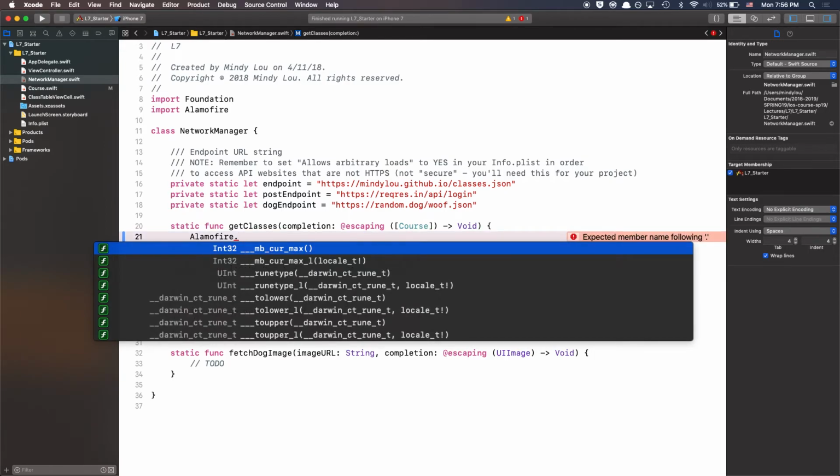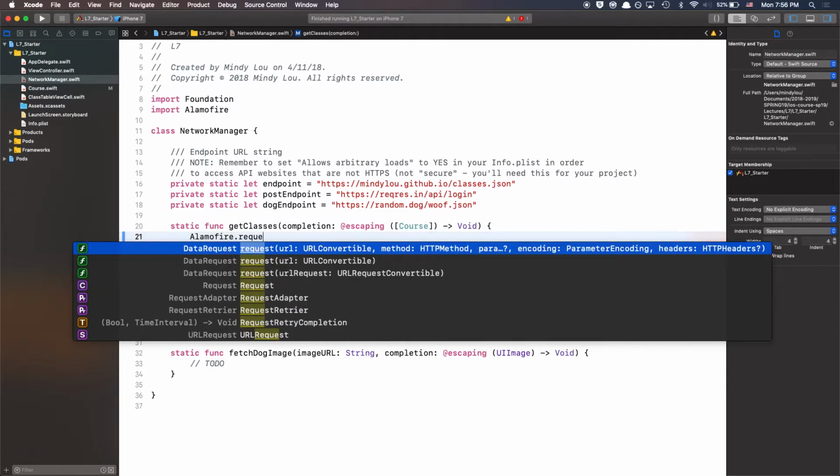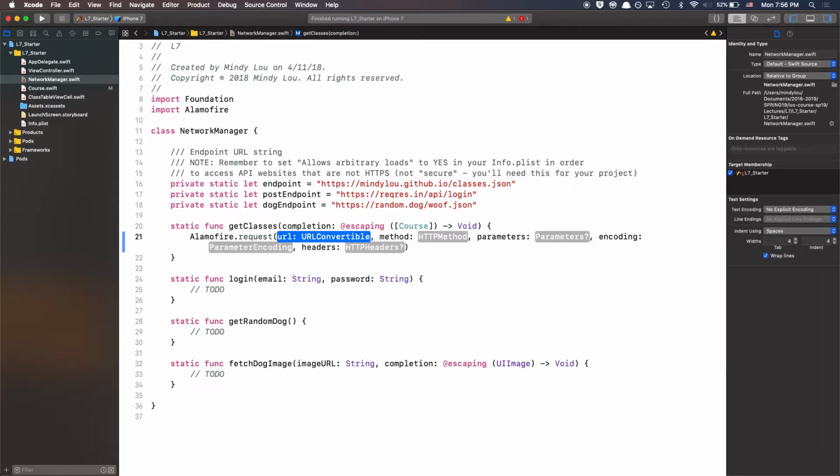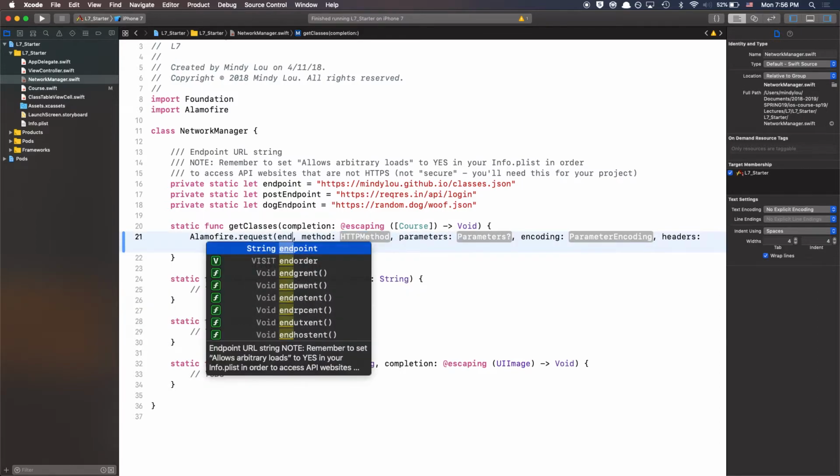Does anyone know? Okay, so I'll just remind you, it's Alamofire dot request, and then you'll see the first autocomplete. You can press enter for that, and you want to make a request to a certain URL, and we're going to make a request to the endpoint.